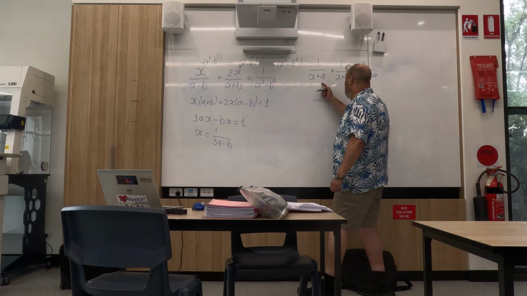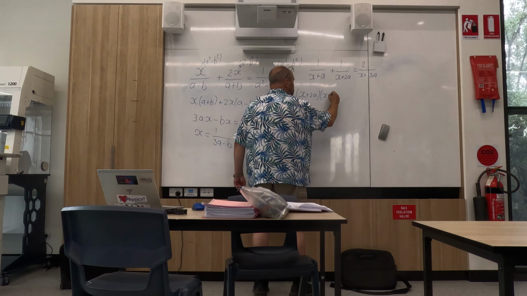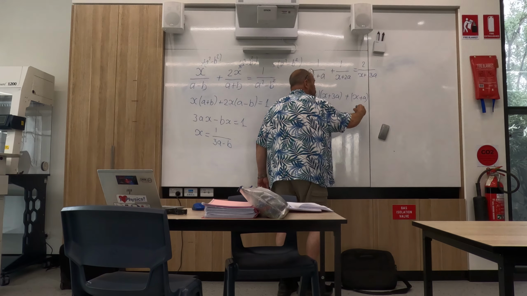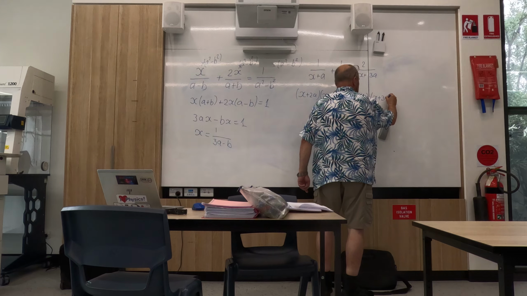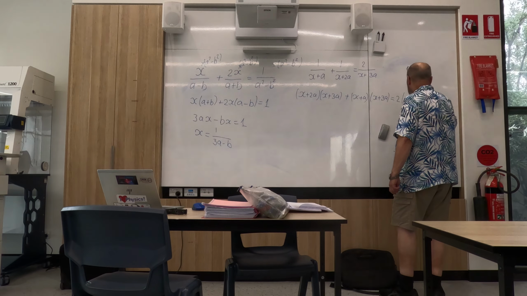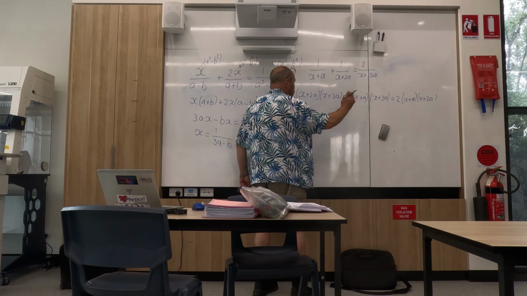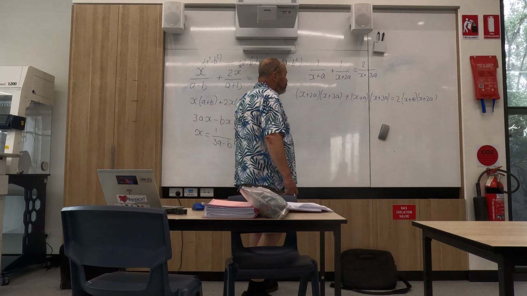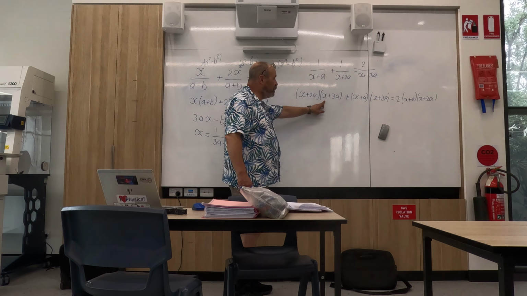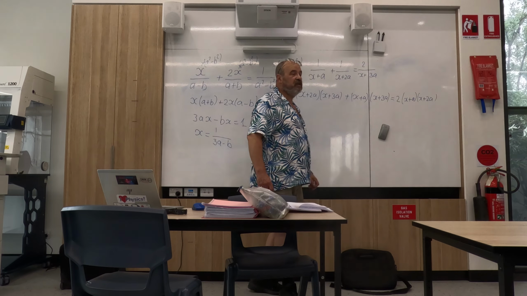When we multiply everything by this, we will get x plus 2a times x plus 3a plus x plus a times x plus 3a equals 2 times x plus a times x plus 2a. But we still got rid of the fractions in one step. Then just expand all the brackets and simplify. As you can see, we have x squared, another x squared here, and here we'll have 2x squared. So x squared will all cancel out.